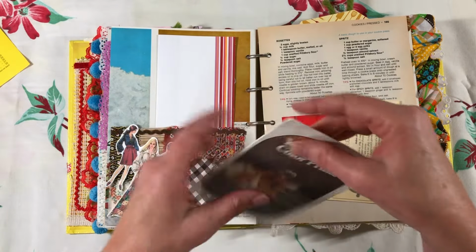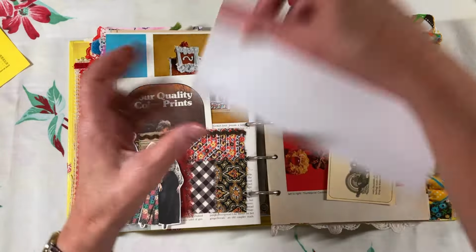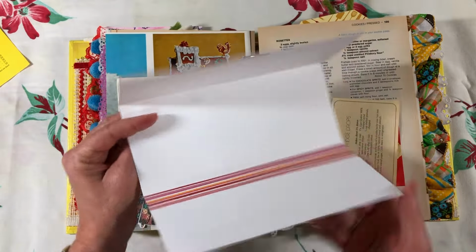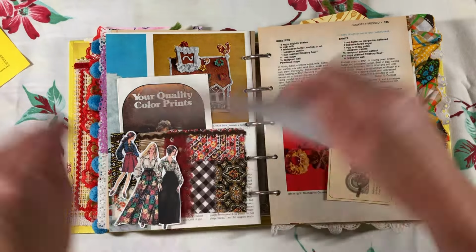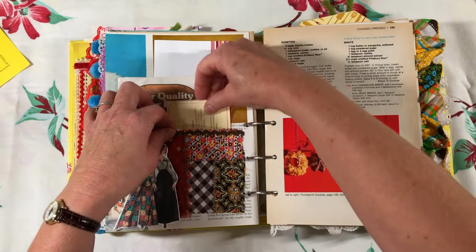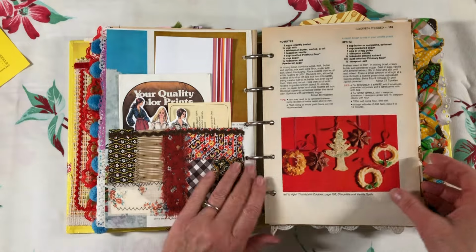This one is just a photo processing envelope. There's nothing in it. And then this is technically more like 80s or 90s, but the colors make me think 70s, so it made its way in. It's just a trifold piece of stationery that should go through your printer. And then I just love having these little ladies peek out the top like that.